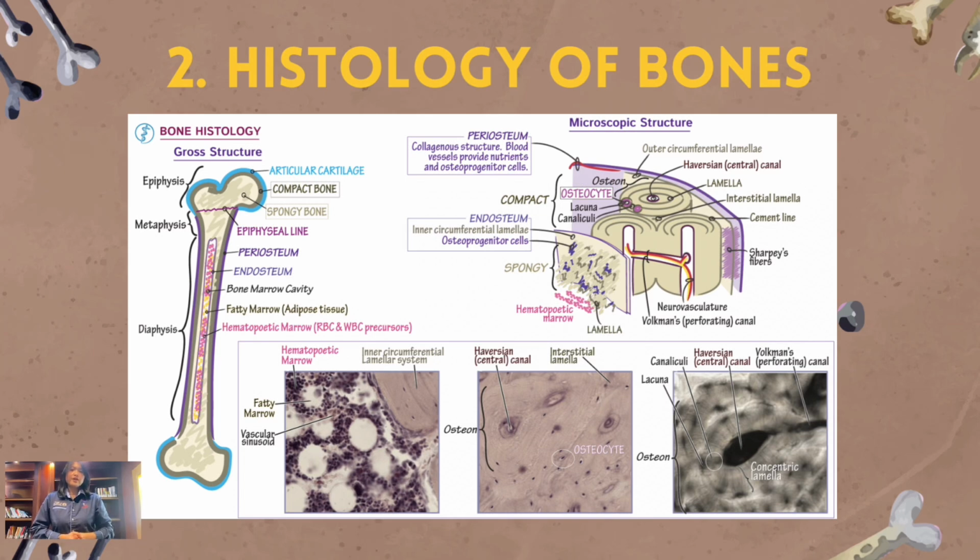And then let's not forget about the periosteum and the endosteum. The periosteum is the outermost layer of the bone, and it provides protection for the bone, while the endosteum is the thin membrane that holds the marrow, such as bone marrow, fatty marrow, and hematopoietic marrows. I have also included some real microscopic photos of what it would look like inside of the bone. So, you can observe that, and now let's move on to the next slide.